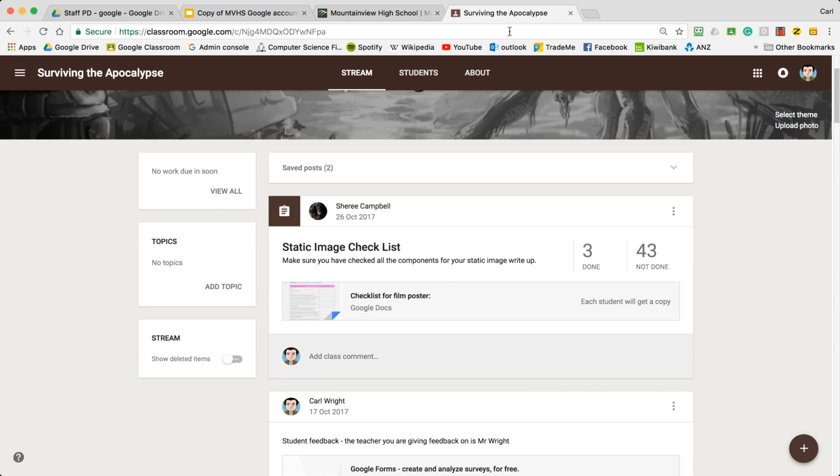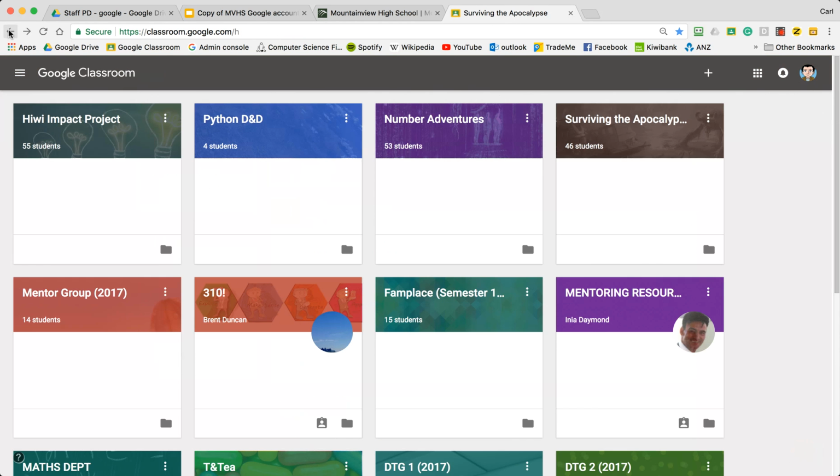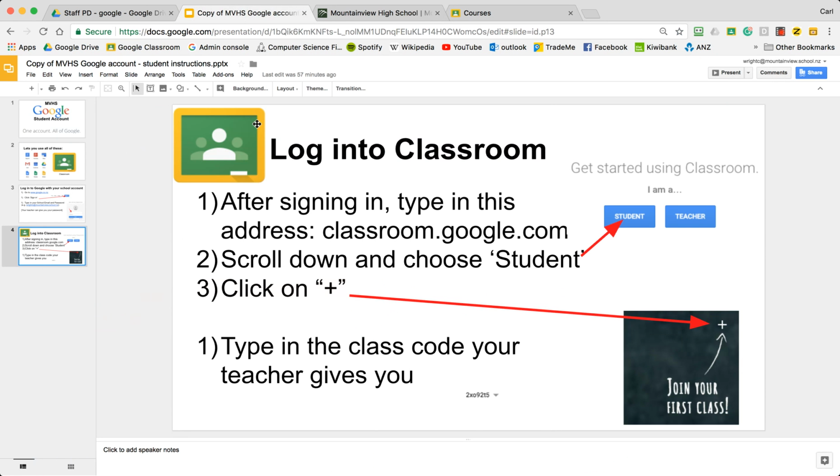But there's something very important. Before you go into here, at this part here, it will ask you, are you a student or a teacher? Now it's very important that you click you're a student, so your Google password is not changed.